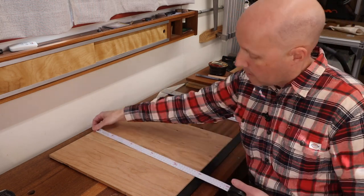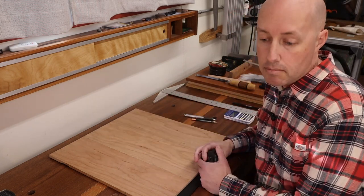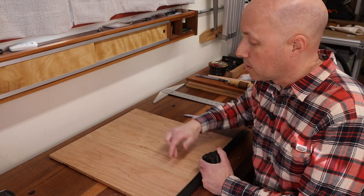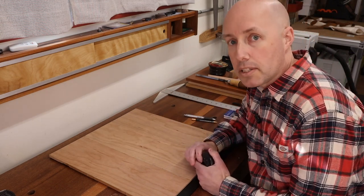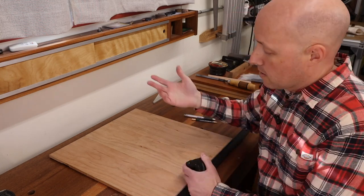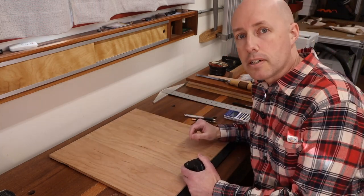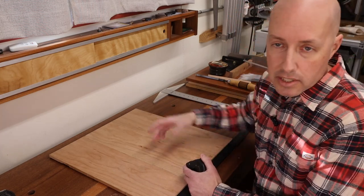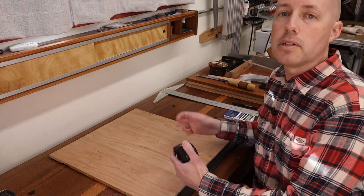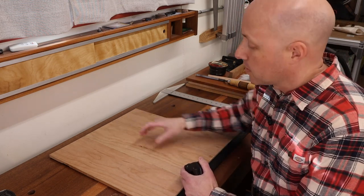So I'll take my overall height of 47.8 and minus from that my 3.6 centimeters, and that's going to get me 44.2. If I divide that 44.2 by the number of drawers I'm putting in here, which is four, I get 11.05 centimeters. Now that 0.05 centimeters to me is negligible, so I'm just going to round to 11 centimeters even. That half of a millimeter is less than the expansion gap I'm going to have in my lower drawers between the height of the drawer and the divider, so it doesn't bind up in the summertime. So 11 centimeters is my average drawer height if this is going to be four drawers.